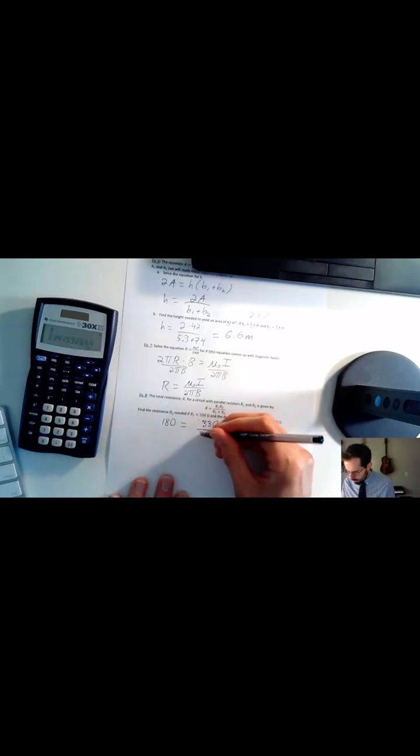Whenever we don't know R2, or whenever we don't know a variable, we just leave it as that variable and then see what we need to do to get it by itself. In the denominator here, we've got 330 plus R2. Well, this one's even a little bit trickier than the previous ones that we've seen because we've got the variable showing up in two separate spots.